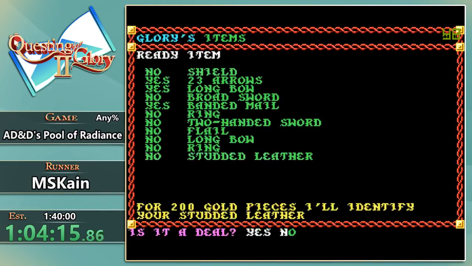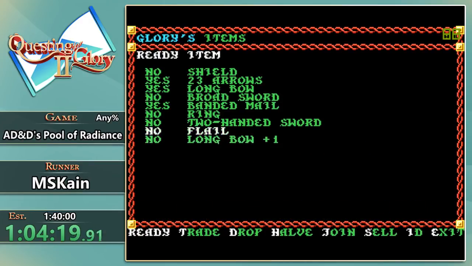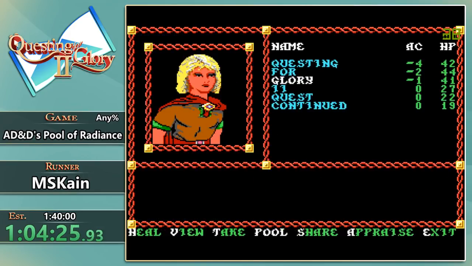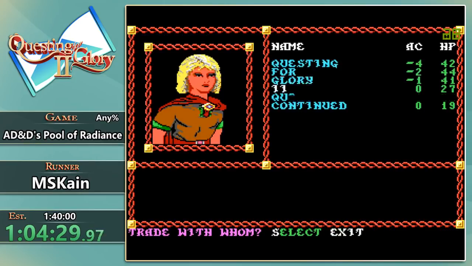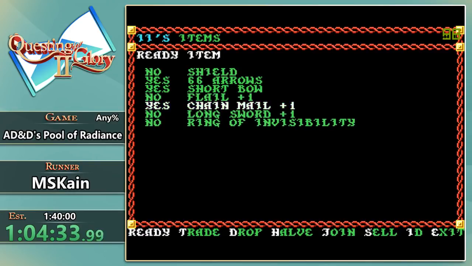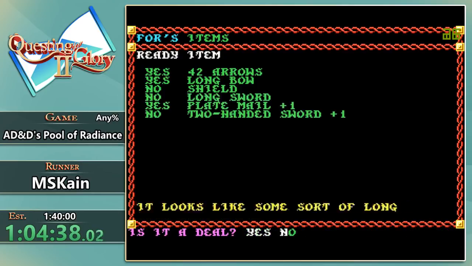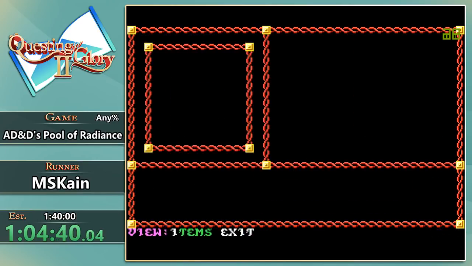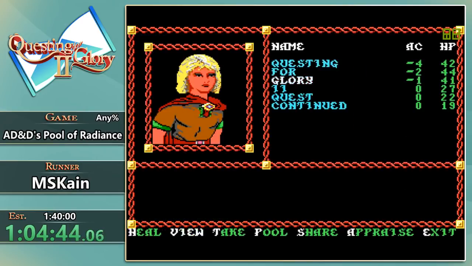Who else has items? Studded leather +2 is just selling. Ring of feather falling isn't useful. Ring of invisibility is kind of useful. I'm gonna trade that to my cleric. Can probably get the most use out of it. Make him slightly harder to hit. You didn't get anything, interestingly. And the potion. So, nothing really good.